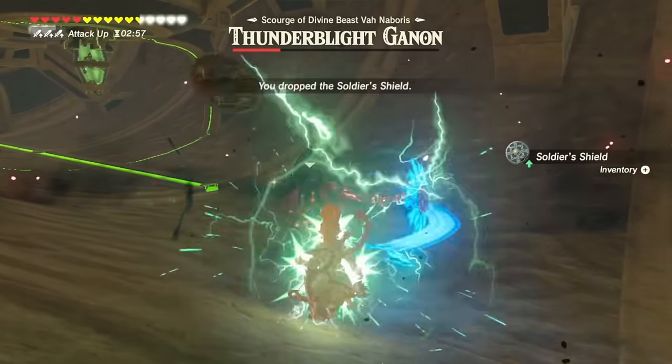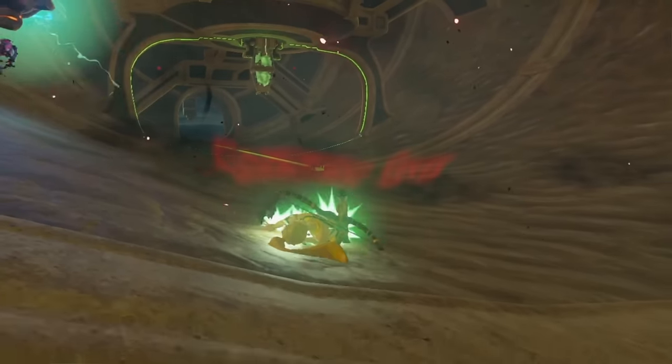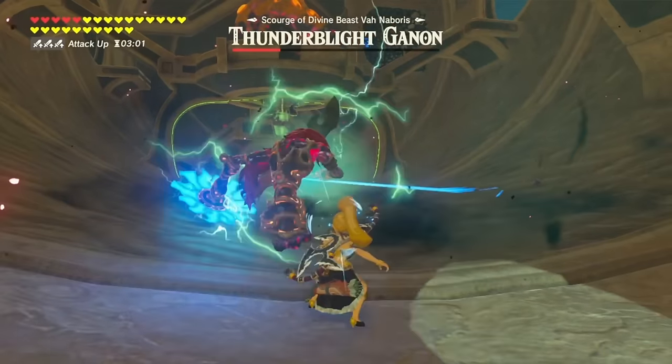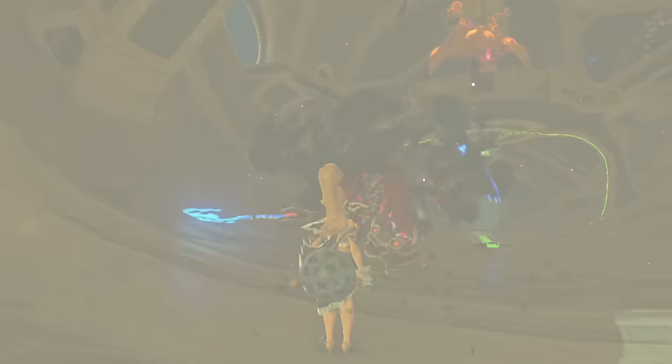Okay, he's coming. Watch out. No. Okay. You dropped your shield. Oh, no. Ted, I'm sorry for laughing. But I totally got him in the first half. Round two. Try again. Okay, he's gone this time. I got him. Boom. And that was the end of the blight. I calmed Naboris.